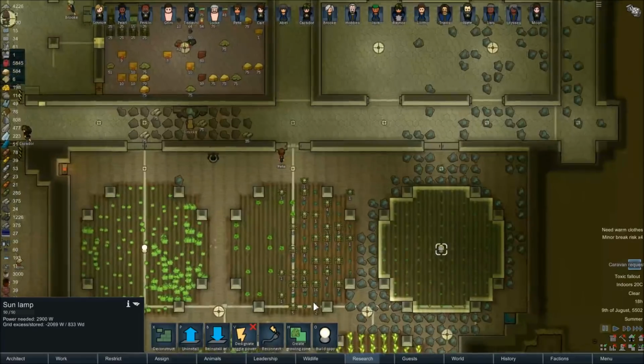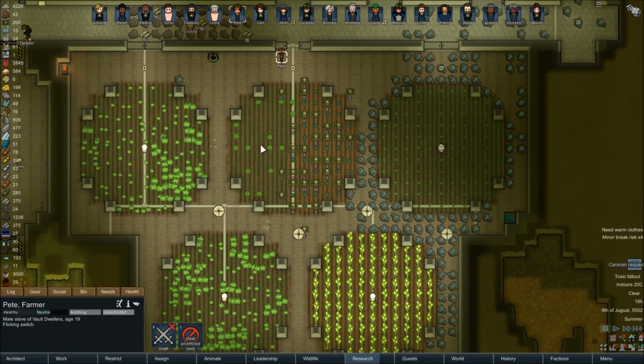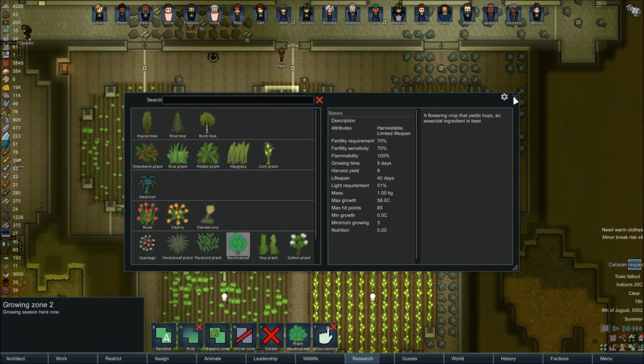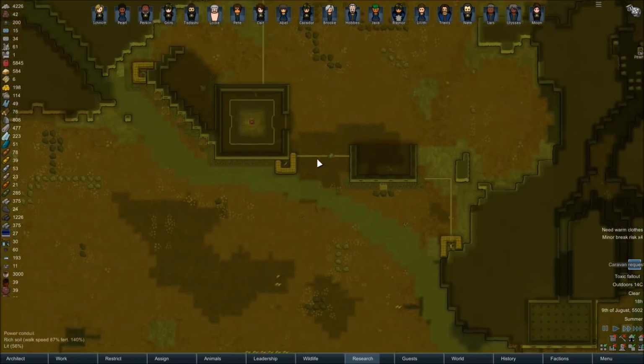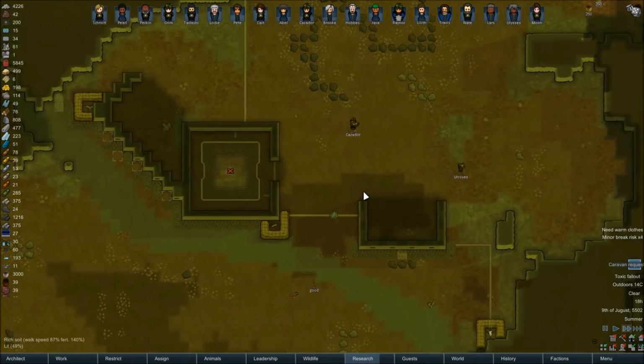Oh, I forgot to turn this on. Yeah, that needs to get toggled. Pete, do that now. And then this needs to be replanted with neutral leaf. And we'll allow sowing on that. Glad I remembered. Although it took longer than it probably should have.